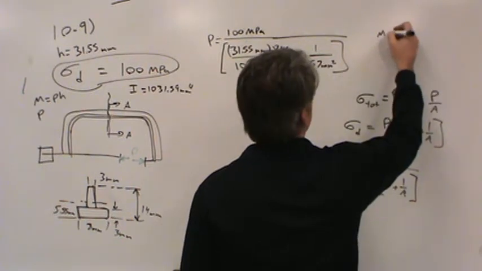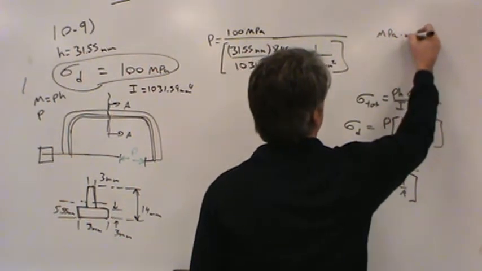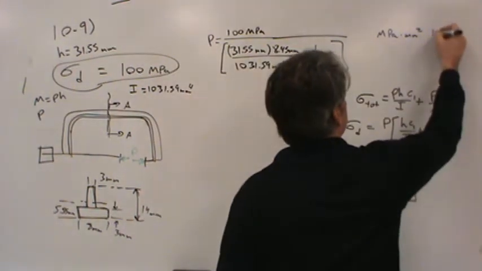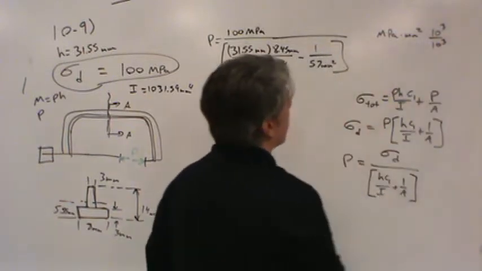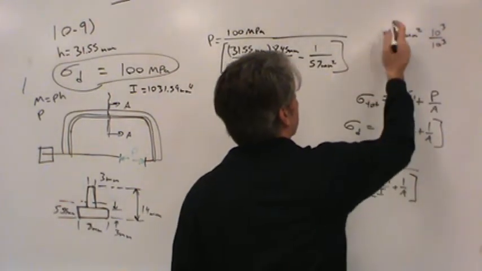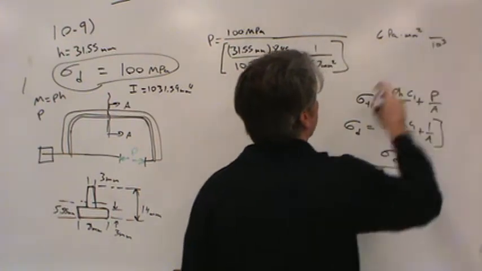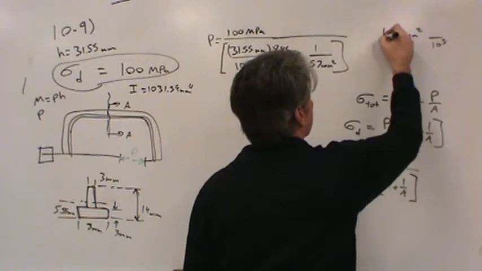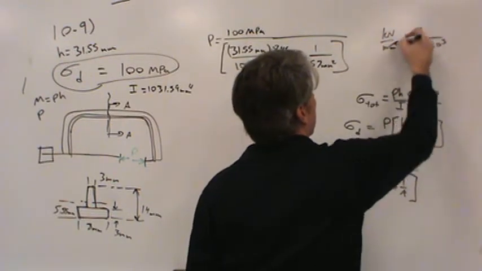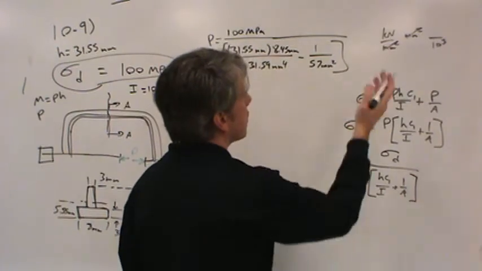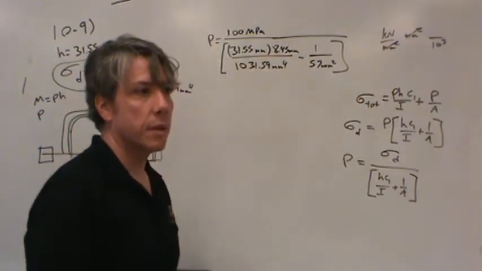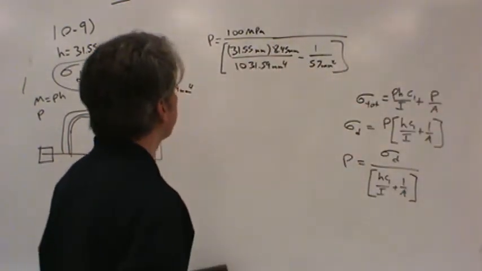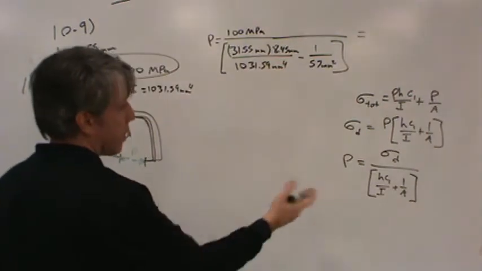I'll have to figure it out, times millimeters squared. If I multiply by 1,000, then I could write gigapascals, and a gigapascal is a kilonewton per millimeter squared. And so it looks like I just get newtons out of this. Does that seem right? I think that's right. So we'll just get newtons out of this. So plug it into your calculator, please.